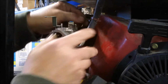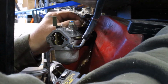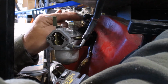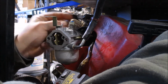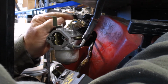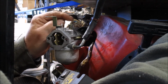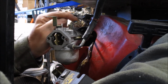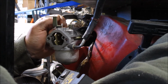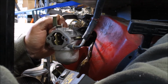One thing I will say, it's oftentimes easier to flex your throttle here than to try to get it on your linkage. To get it on this post, you've got this little plastic grommet right there. If you break one of those out, believe it or not, the hole is going to be a little bit larger that it drops into. And that does make a difference. It's minute, but you'll find yourself running a little bit too rich, a little bit too lean. You just don't have the same tolerance.